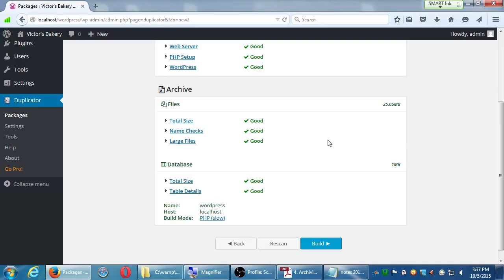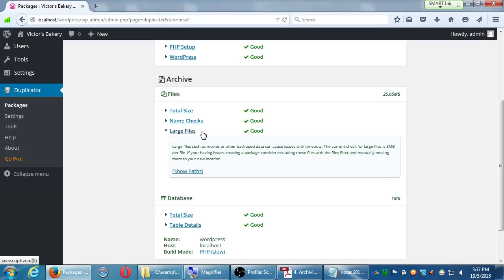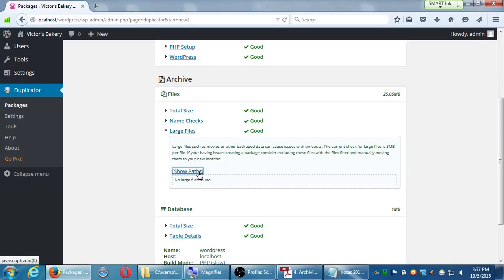What could also happen is if you upload your photos directly from your digital camera. You don't want to do that. It's much too high quality to display on the web. So oftentimes this is the big problem that I get with a client, large files. And if you click Show Paths, it'll tell you exactly which file in which folder is too big.